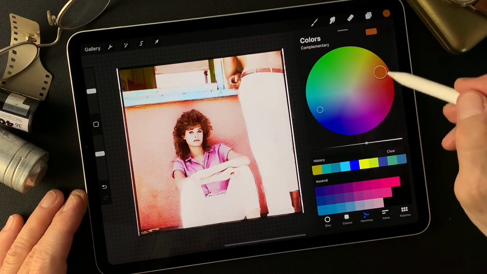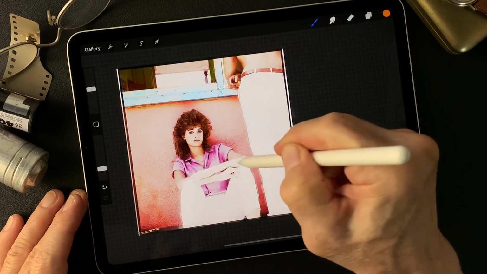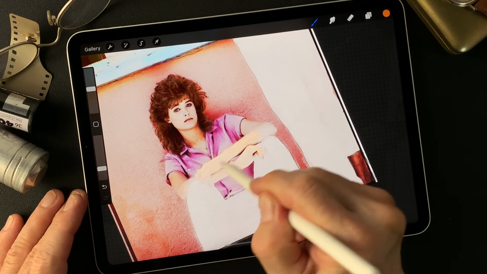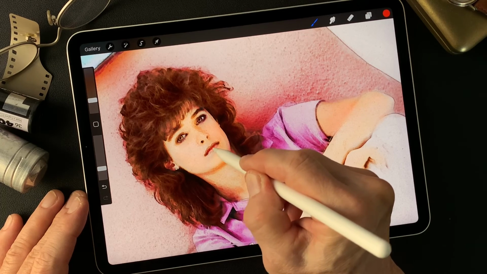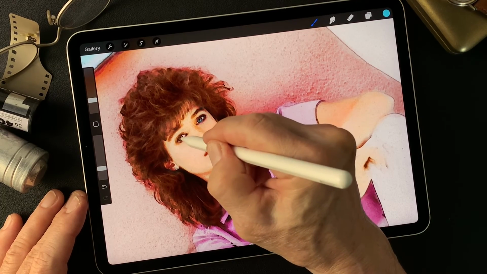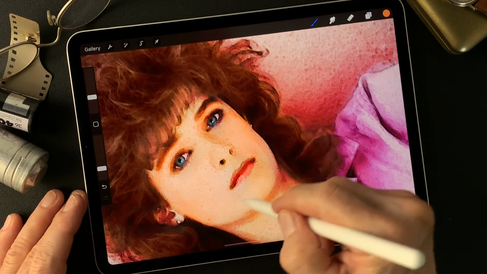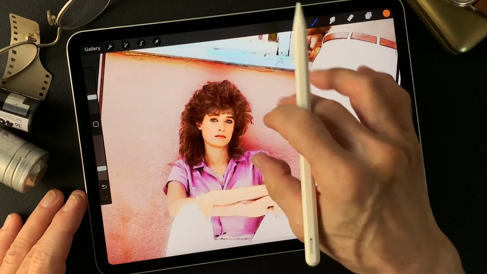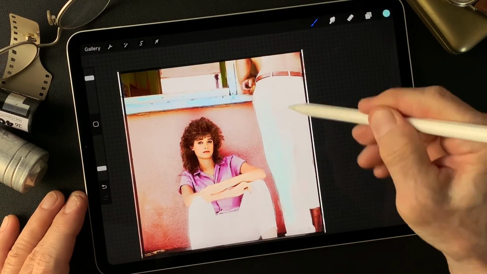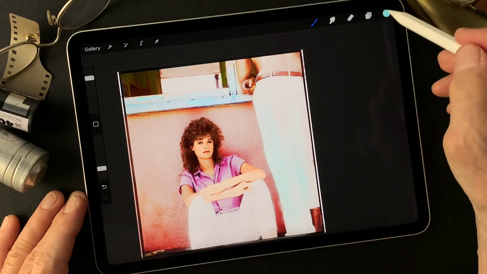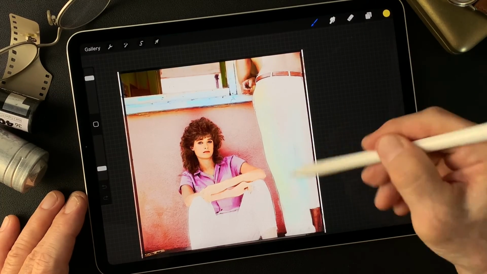Okay, then let's see. A touch nicer. No, red. And maybe yellow or close to green.